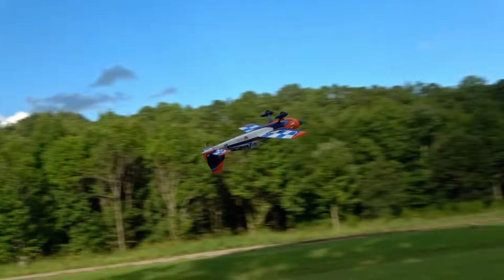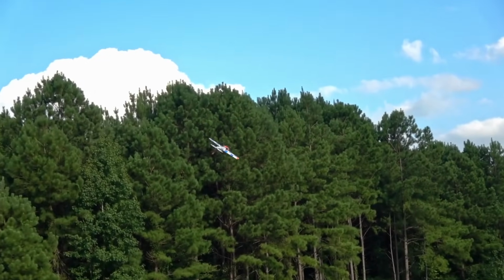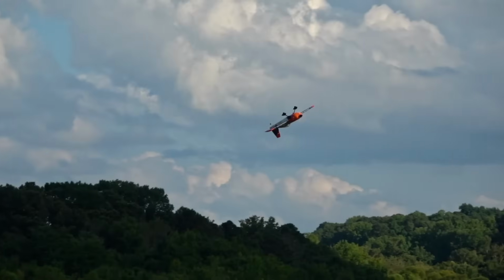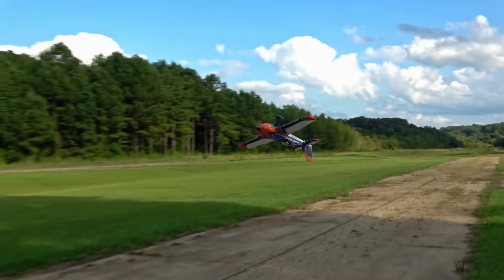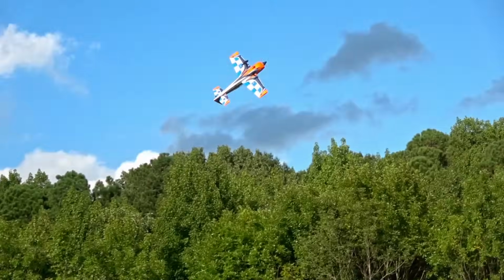But the plane is pretty rock solid in this configuration, so if you like doing inverted Harrier, you're not going to have too much to worry about. Just if it starts getting squirrely, throttle out. Make sure you're throttling towards the sky, not the ground. Level the wings as needed so it doesn't go into your partner, who happens to be filming, you know?